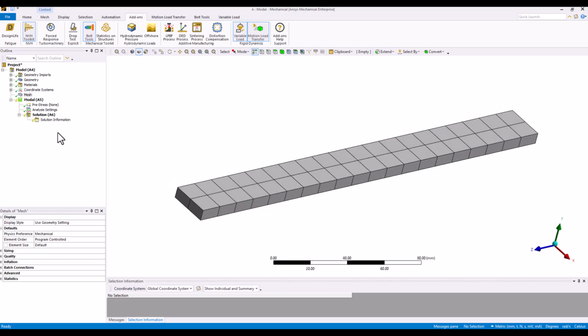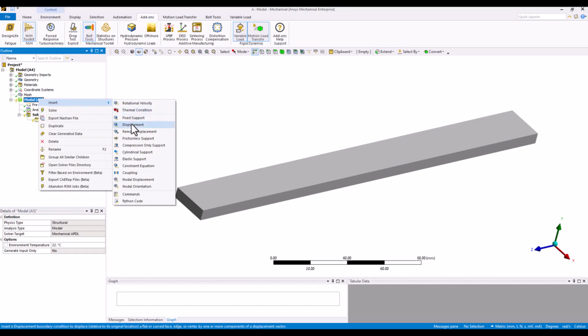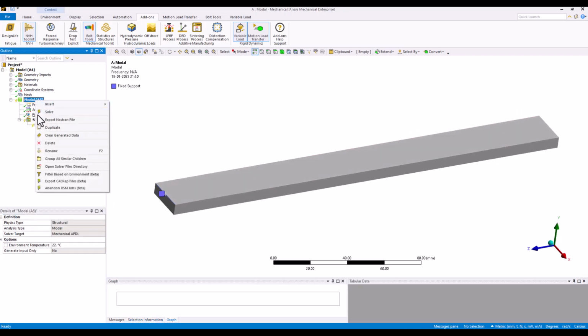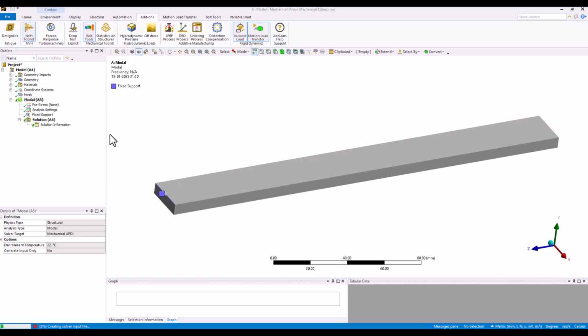Now suppose I use a fixed support. I will explain next what this fixed support is actually doing. For the time being, as we learn in our mechanics of materials courses, whenever we apply a fixed support, that part is not going to translate in any direction and also not going to rotate. So if I apply a fixed constraint over this edge and run a modal analysis, and all the rigid body motions are constrained properly, there should be no zero modes reported. Let's see what happens.